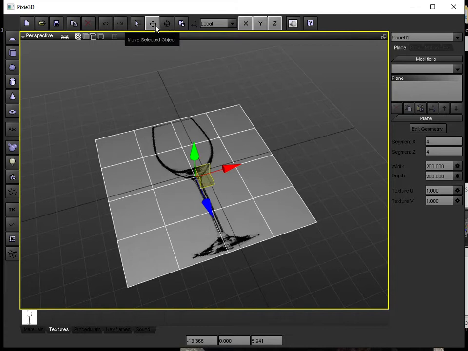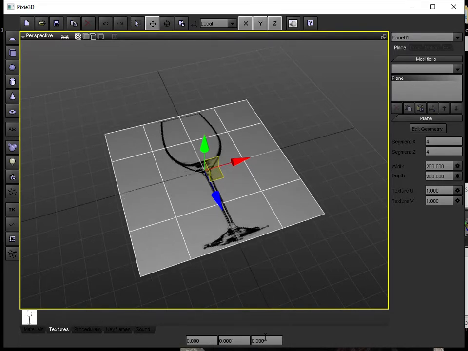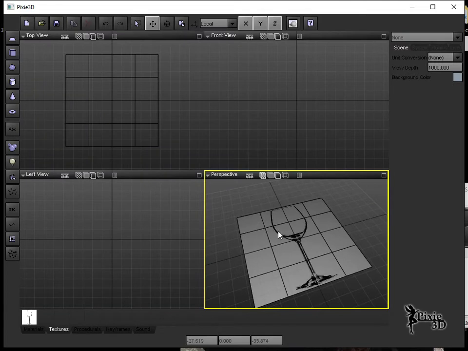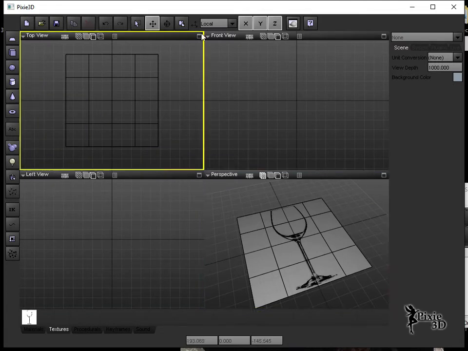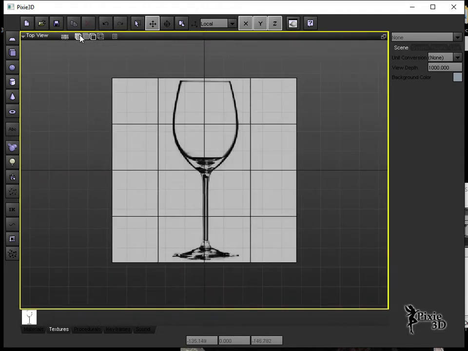I prefer to work with stuff which is quite aligned. So I put this plane at absolute 0. And also, before I start creating this path, I'm going to use mainly the top view because I'm going to think about it as being a 2D profile.